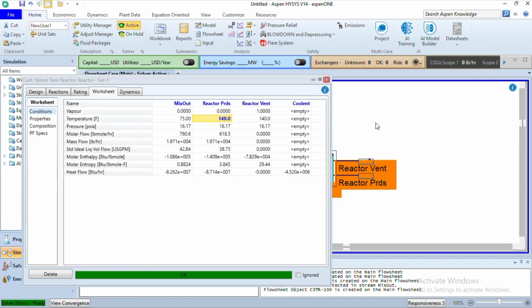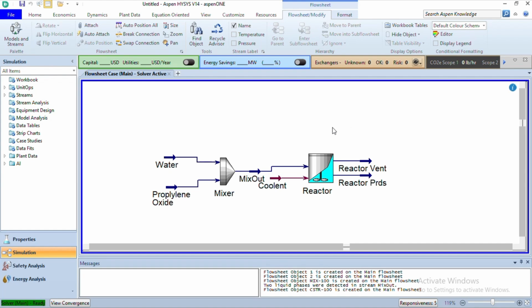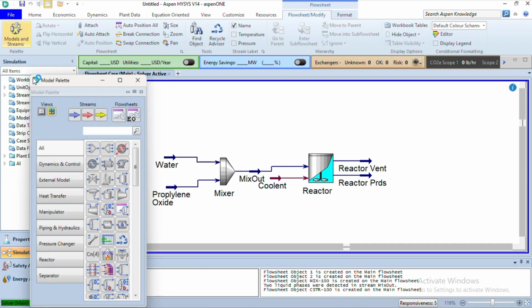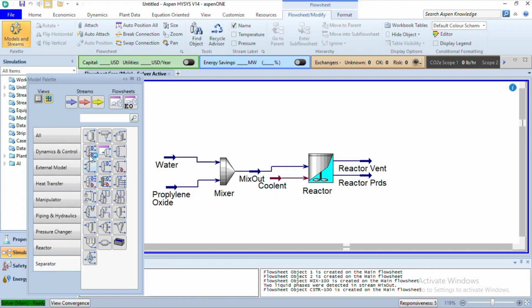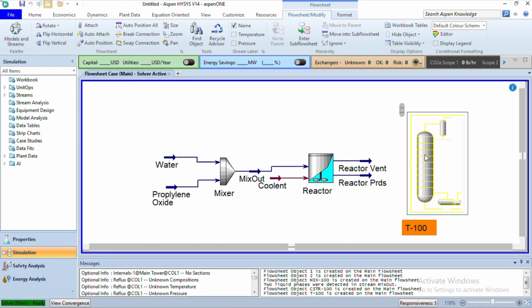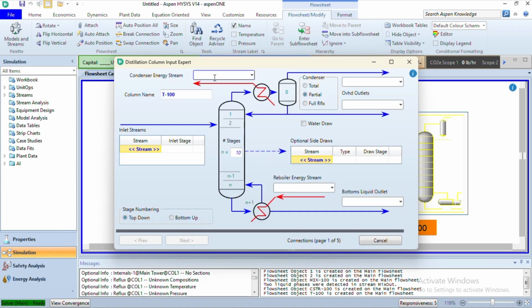So now close this. Now we are going to add a column. Select distillation column. Open it. Name it column. Inlet stream is reactor product. The stages of the column are by default set to 10, so don't change it.